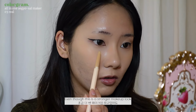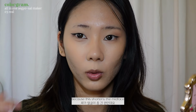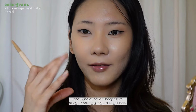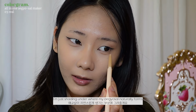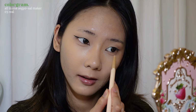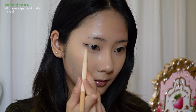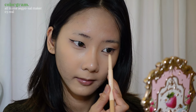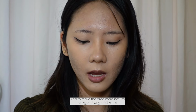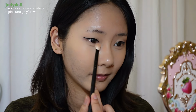Even though this is a stronger makeup look, I'm still going to be doing my nose contour because this shortens the mid face and I kind of have a longer face. So I'm just shading under where my cheekbone naturally forms, and then I'm taking the concealer end to highlight. And then to make the area more natural, I'm going over it with a pink tone beige color.